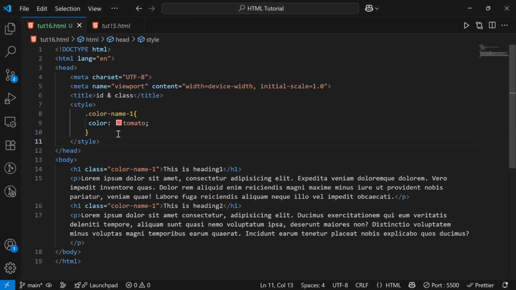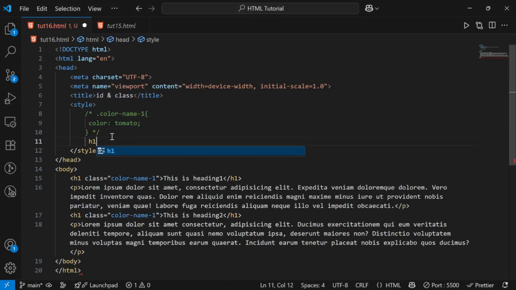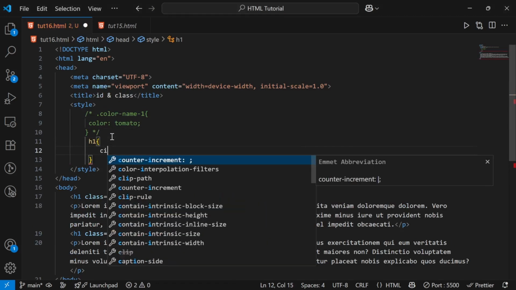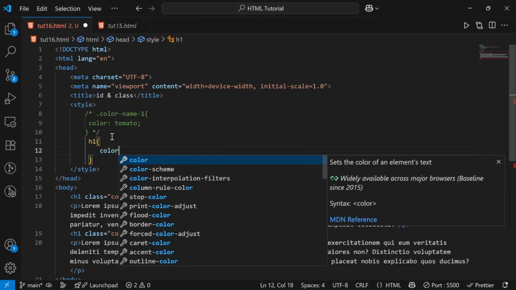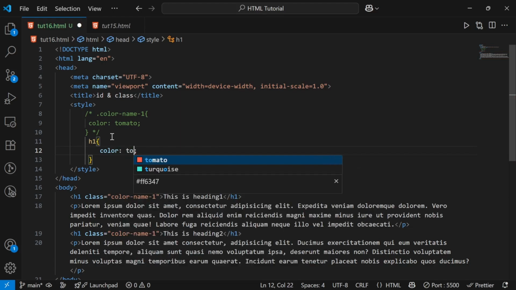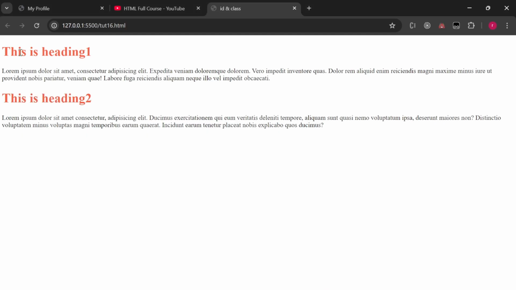Like we had to achieve the same styling on heading 1 and heading 2, so that is why we have done this. The other way of doing this could be, for example, if we have 5 headings and we want to achieve a similar color on all of them, we can write something like this also. Using the heading tag, we can target it, and it will also give us the same result.